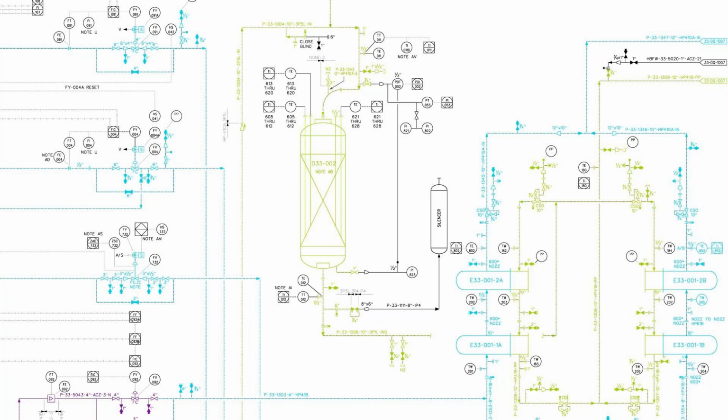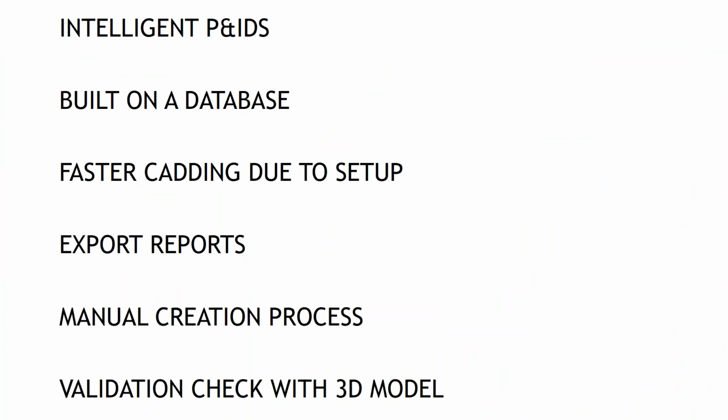So we started looking into intelligent PNIDs. Now, intelligent PNIDs, for people that don't fully understand that terminology, everything that you draw within the Autodesk PNID suite, or there are a couple of other smart PNID suites out there, is built on a database. So when you draw in a line, as soon as you've given it a line number, that line number is attached to that database. As soon as you add a valve against it, again, that is linked to the database, and that database understands that that particular line number has 3 valves on it, and those 3 valves have adopted the spec that has been attached to the particular line number.